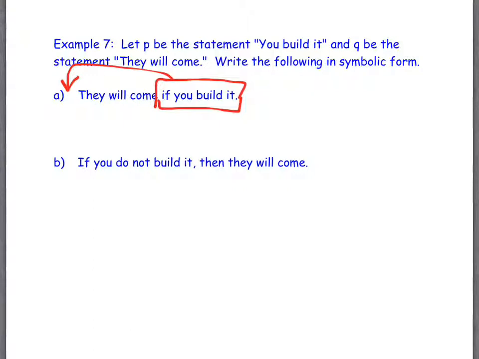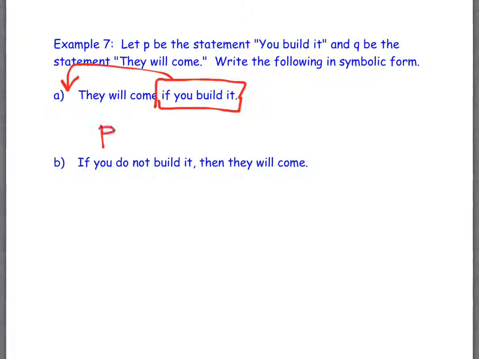I'll go for a walk today if I can find somebody to walk with me. We write it like that. We think of it that way sometimes too. But the if part's really what we have to do first. That means we're going to try and find the person to walk with us, and then we'll see what happens next. All right, so if you build it, what symbol does that represent?